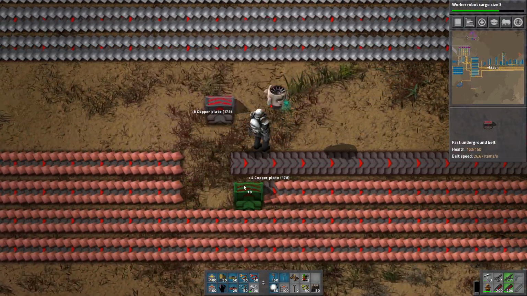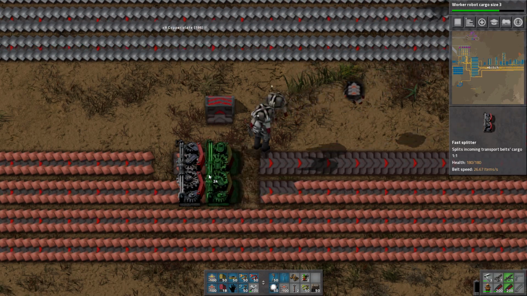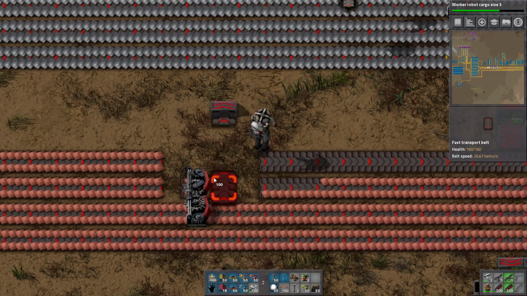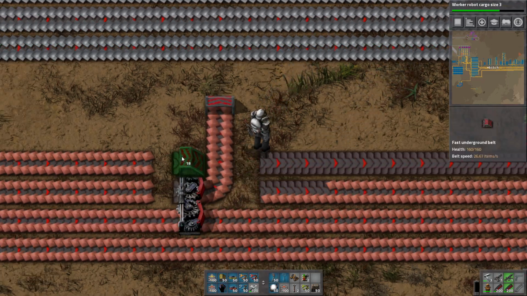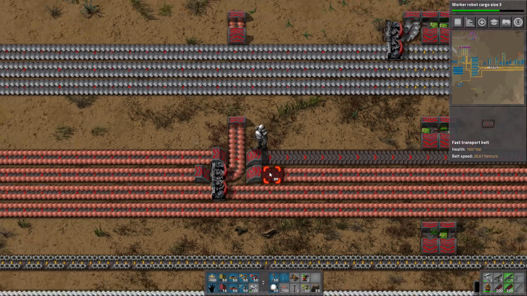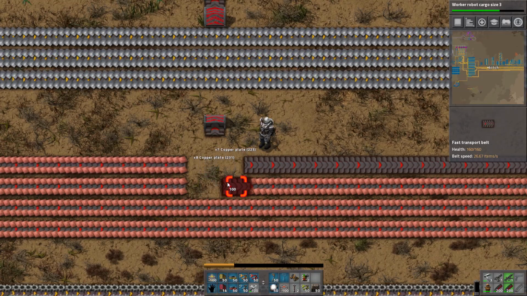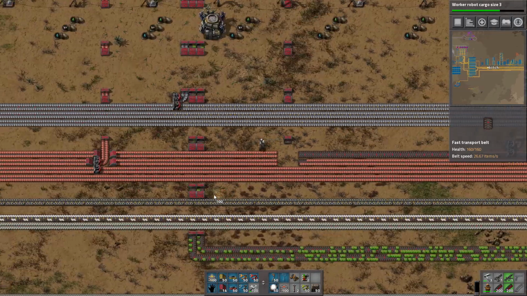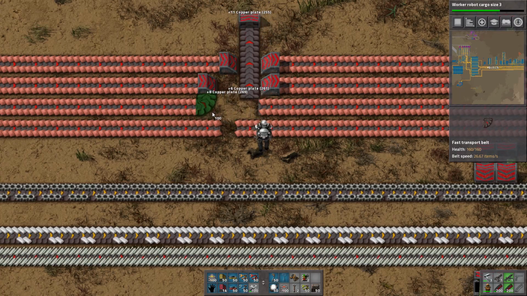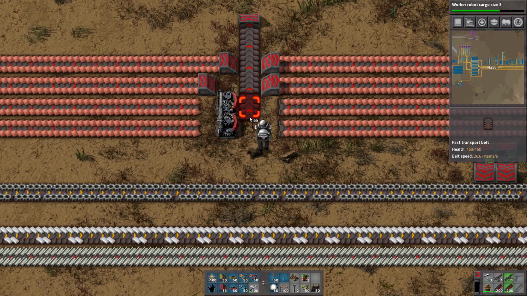Let's see. I want you splitting here. No, wait. I want you splitting here. And coming up. And you guys can carry on to the rest of the factory. Because I want this second line here totally dedicated to... Okay, in the interest of neatness, I want this fourth line dedicated to this facility.